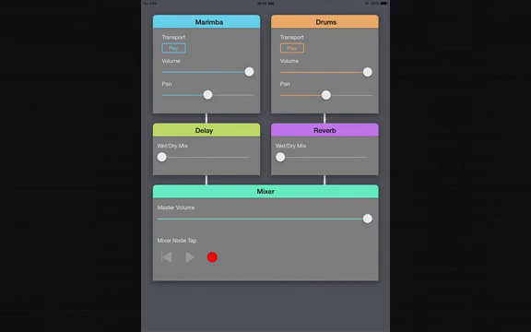So let's listen to what this sounds like. So here I'm playing the drums. I can change the volume and the pan of each player. So you can hear that effect. I'm now going to go ahead and play the reverb a little bit. It sounds a little too wet, so I'm going to keep it about here. Let me start the other player.